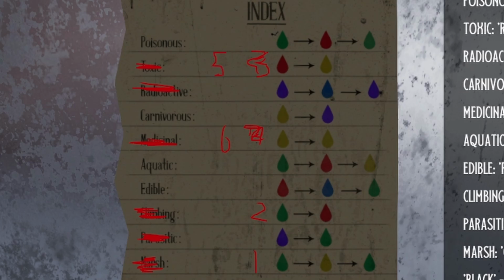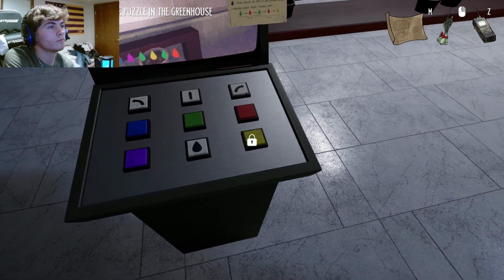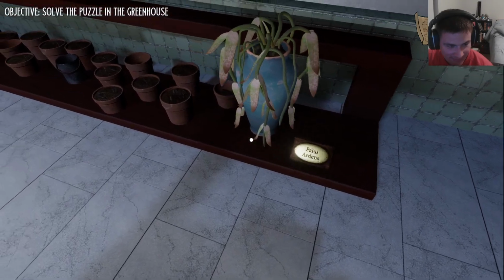And then something ends in red. So climbing is four. Green ends in green. It could be marsh or parasitic. Okay, we'll try marsh, because marsh wasn't first. So it'd be three, and it also starts with green. And then it could be parasitic, right? Marsh. Oh yeah, okay, I didn't know I had that one. So then that one's two, and radioactive is one. Yeah, that should work. Red. Yellow. And then maybe yellow again? Yeah, it worked. Nice.